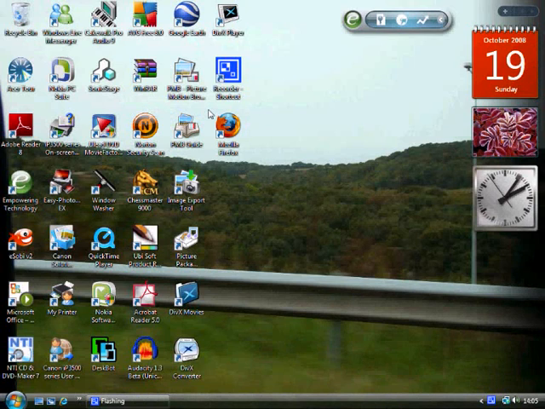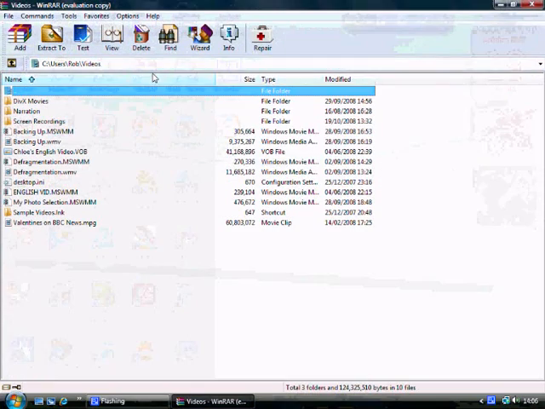Hello and welcome back to part 5. I'll now show you how to archive folders using the compression tool WinRAR. As an example, I'll produce an archive of my schoolwork folder. Open up WinRAR using the desktop shortcut.